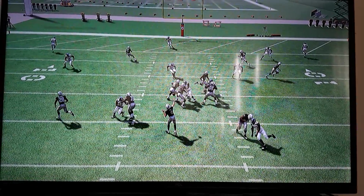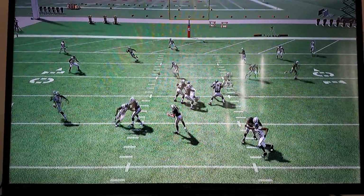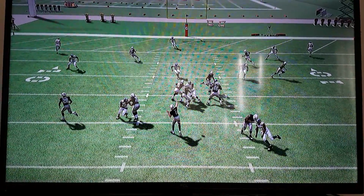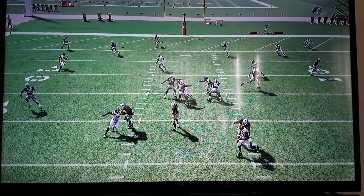So as you can see, look at the running back. The running back is running wide now. Remember, he was on a check release to the right, and we put him on a swing to the left. So now he carries that linebacker with him. Even though he's not an immediate threat, it's a video game, so the video game is going to make the wrong choice sometimes.